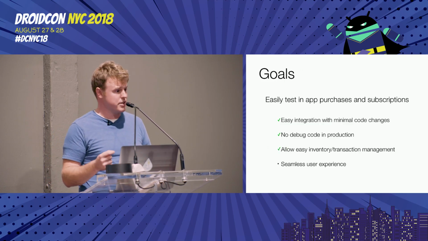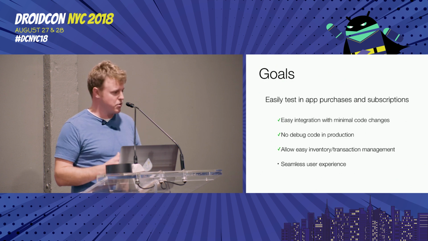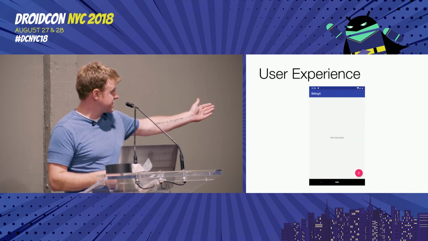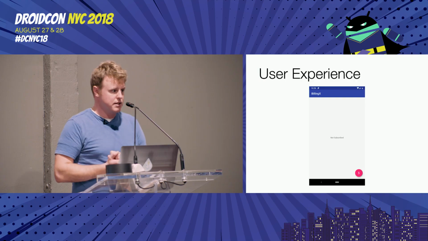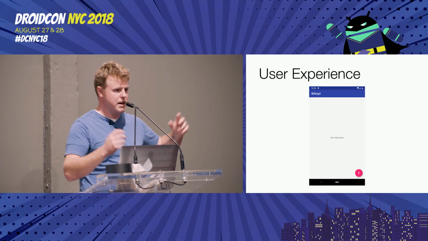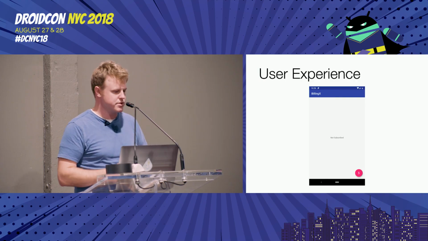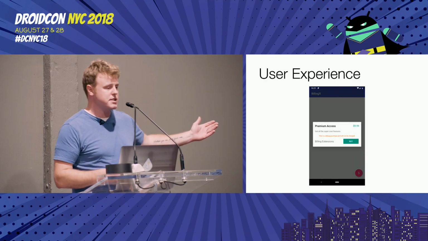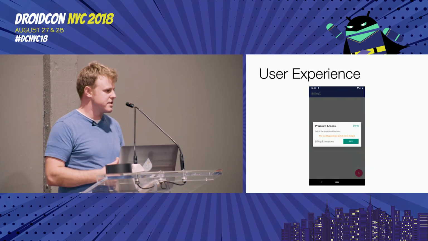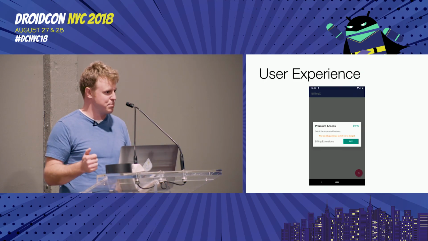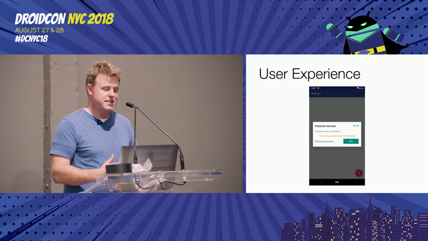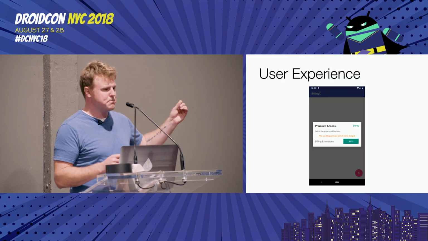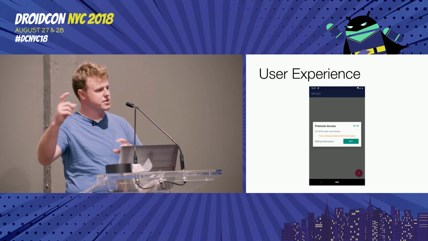Lastly, and this is actually a really short one, is I wanted a seamless user experience. So the way this works in BillingX, this is the current sample app, which I recommend you all download and make many, many purchases. If you touch that FAB down there, you get this activity. So you'll notice this looks just like the Google Play in-app purchase activity. It's a dialogue, but it's actually backed by an activity, and that's important because I wanted BillingX to send your app through the same workflow.